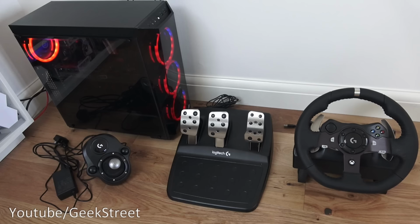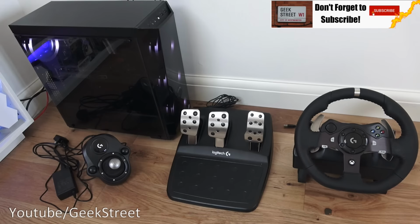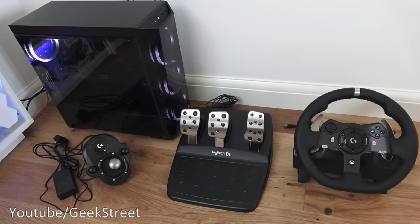So the G920 and the G29 steering wheels, they're literally identical. The only difference is the G920 is for an Xbox and a PC, and the G29 is for PS3, PS4 and a PC. So setup wise, very similar. So you can use this tutorial for both the G29 as well and the G920.